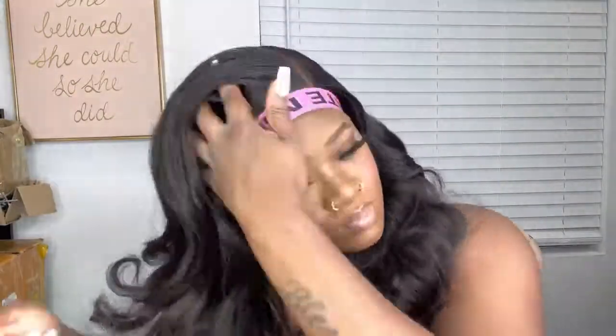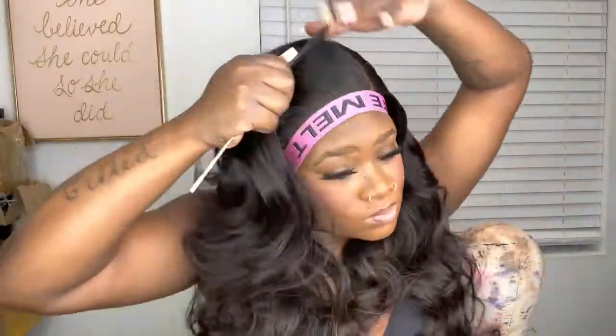And I'm going to do the same thing for this side here. I'm going to cut more on this side because I want to have a little layered bang, not a really long bang, but more of a bang that's higher up, and then it works its way down and has some layers. So I'm gonna finger comb through this side a few times and pull the hair, cut some more, cut some more, and you guys will see the finished look once I remove that melt belt and swoop it how I want it in the face. And I'm just gonna go in with my Babyliss iron once again and curl it up some more.